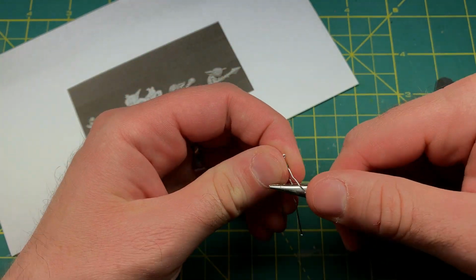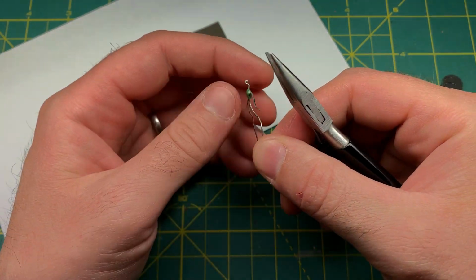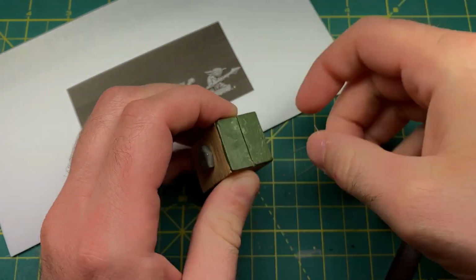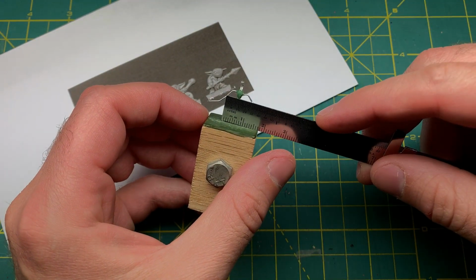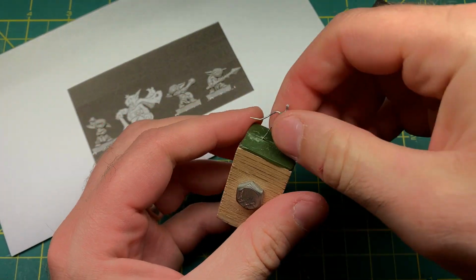So it's a good idea to really take stock of your pose from your reference if you have it, or just really think about maybe pose in real life to get a feel or a sense of what you want it to be. And that way you can start to make the movements in the right direction and not keep having to go back and forth and stress that wire out.